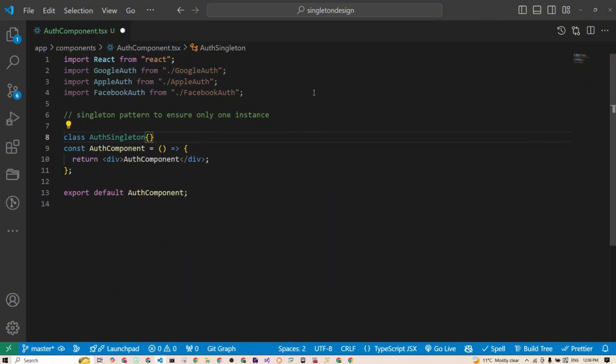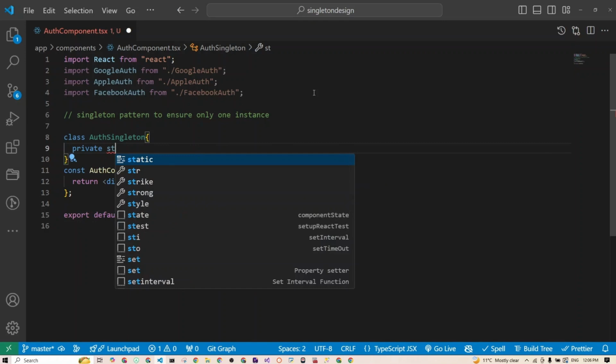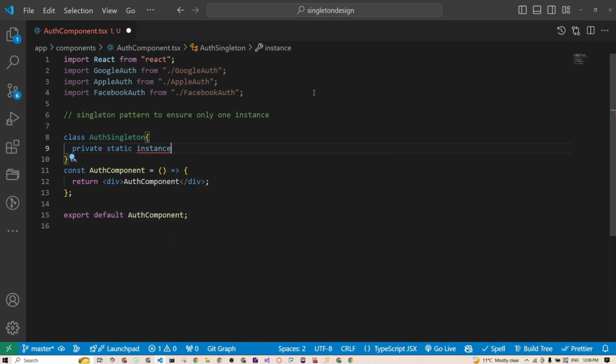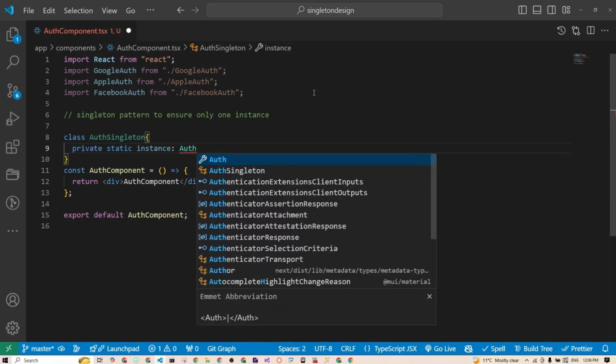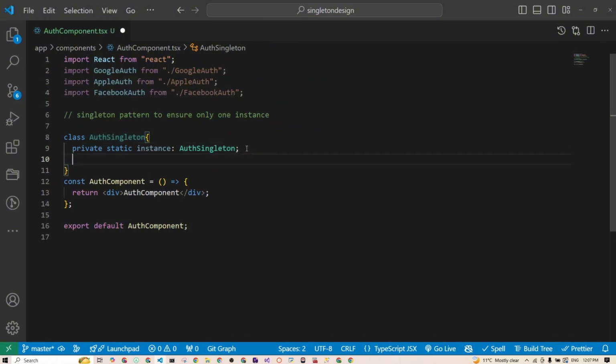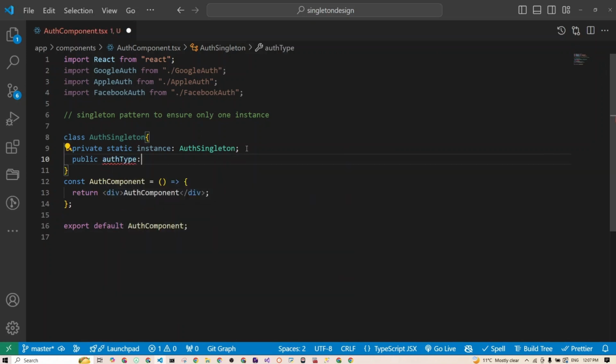And what I will do here, declare a few things. So first I want to create a private static instance of my auth singleton. Okay, so whatever your class you named right there. The next thing is I'll create a public auth type, which should be of string.